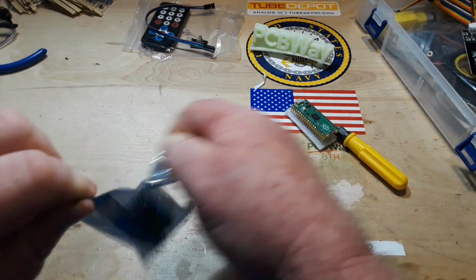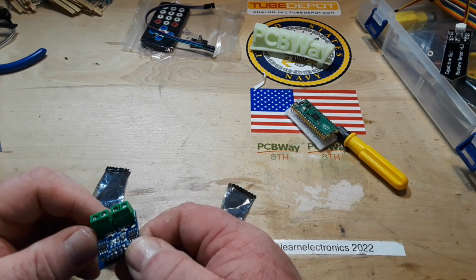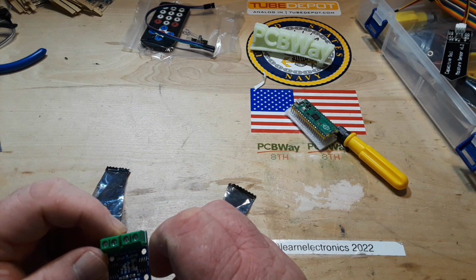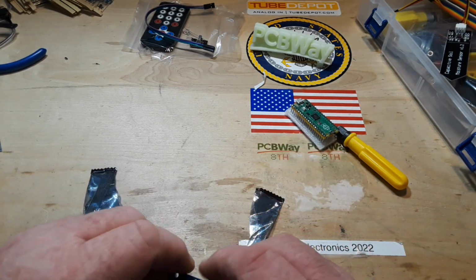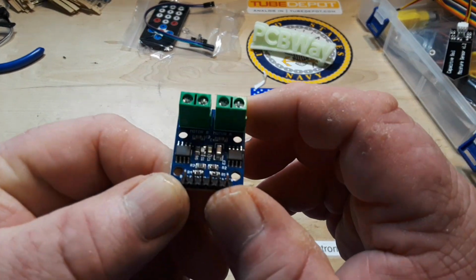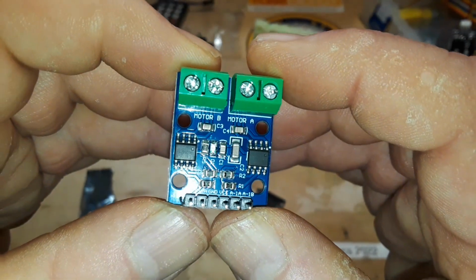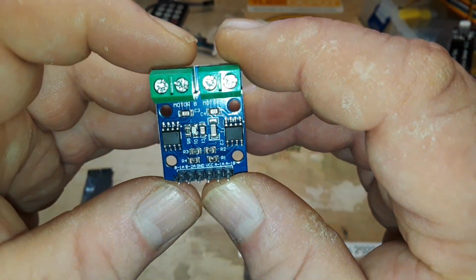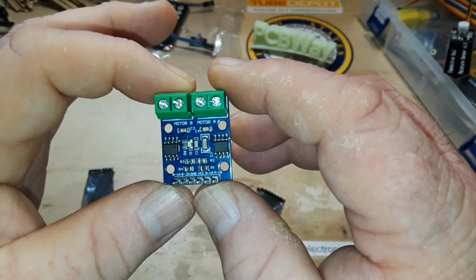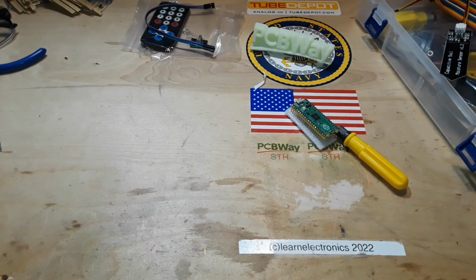Who's next? What we got here? Oh, this is a motor controller. Very interesting. You can see it says motor A. Did I not put the light on? There we go. Motor A, motor B. You can see our controls there. B1A, 2A, ground, VCC, A1B, A1A. Neat. I am unfamiliar with this module, so that will take a little bit of investigating to figure out what's going on.